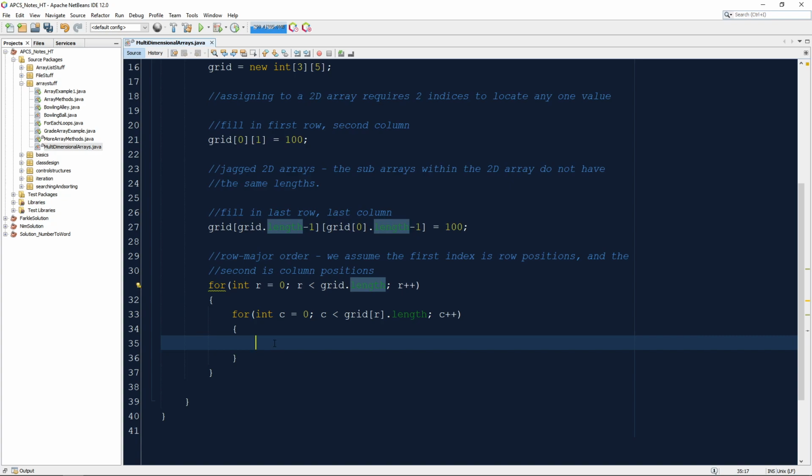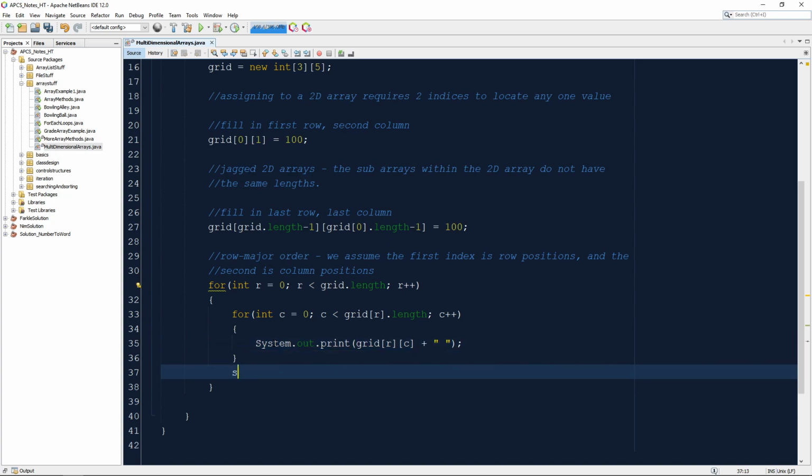And of course, what I'm going to do is print them out. So I'll do system.out.print, and I won't do the ln because I want them next to each other. So we'll print out the value, we'll print out the grid at R and C, and then we'll attach a space after it. And then after all the columns are filled in, we'll print out a new line character so that the next row will end up underneath it. This is kind of like how we did the example of the multiplication table when we first saw nested loops. We're basically using nested loops, but now we're accessing an array.